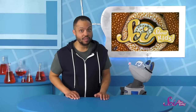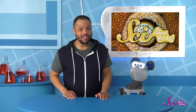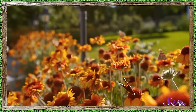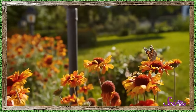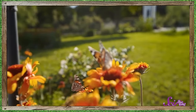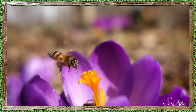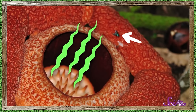That's a great question, Squeaks. Why does this flower stink so much when most flowers smell nice? Let's think about it. How might smelling good help the flower? Smelling good attracts pollinators — animals like bees that help flowering plants make seeds by moving their pollen from one flower to another. Many pollinators are attracted to sweet smells because they eat sweet things, like the nectar flowers make. Well, this flower is also trying to draw in pollinators, but it's not after bees. Its powerful, stinky smell attracts flies.